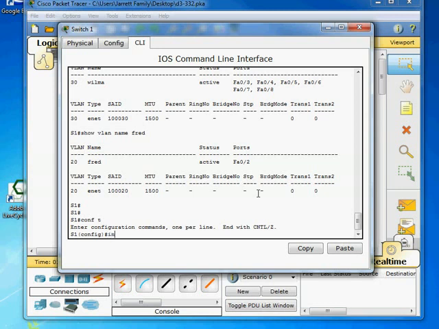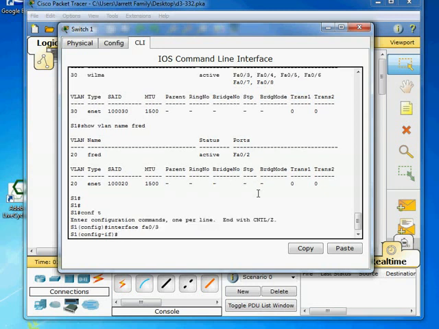Now that we're there, I'm going to go ahead and manipulate Fast Ethernet 0/3 and change it to switchport access VLAN 20. Alright.